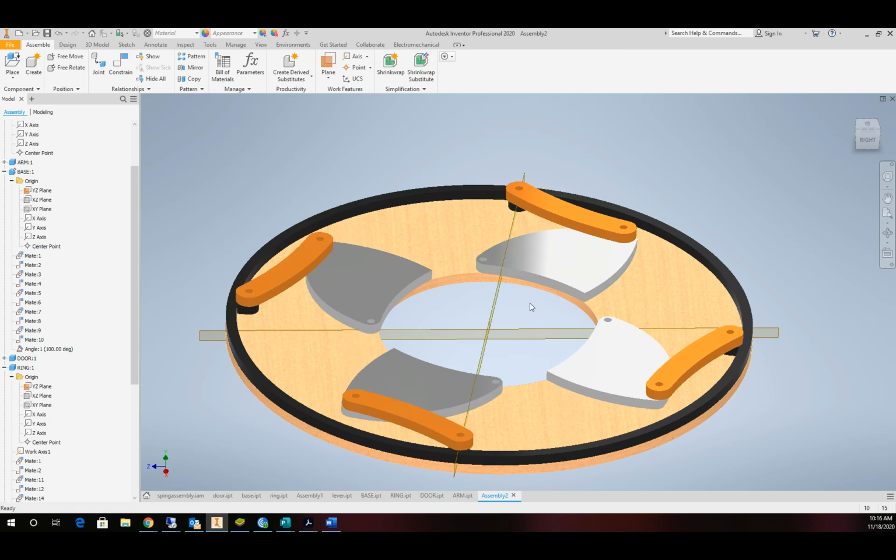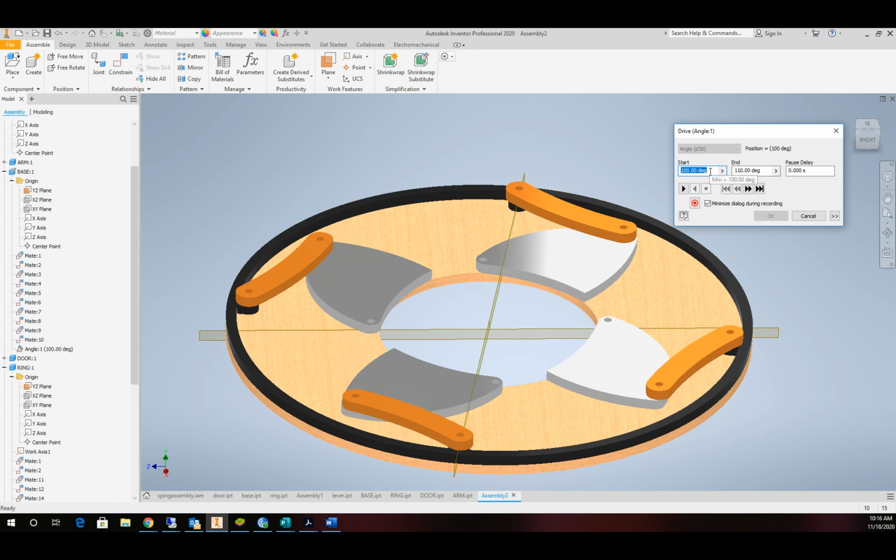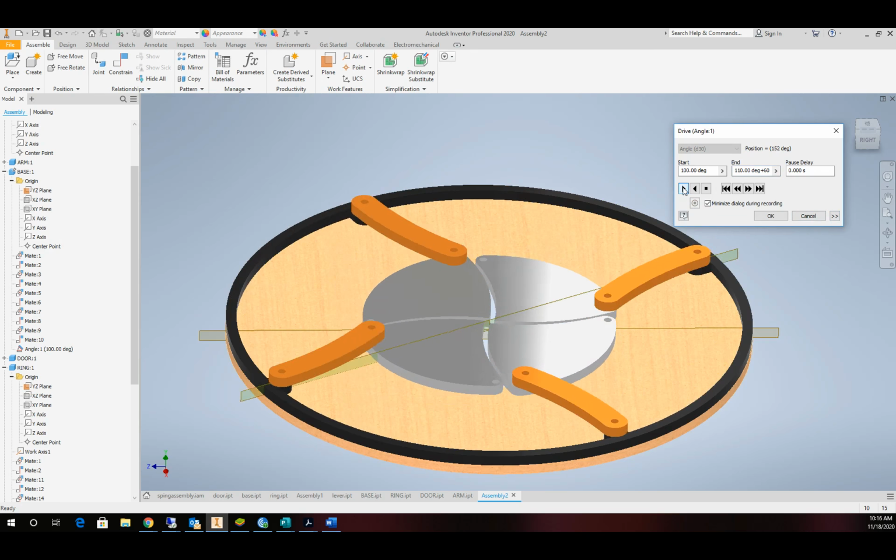Okay, I believe we got 60 degrees of movement for this to work. So all I need to do at this point is hit the dimension, the last constraint we added, and we're going to drive it from its current position plus 60 degrees. And let's see what happens.